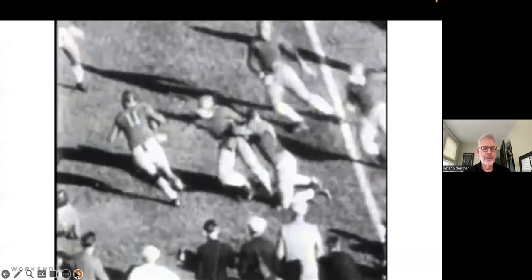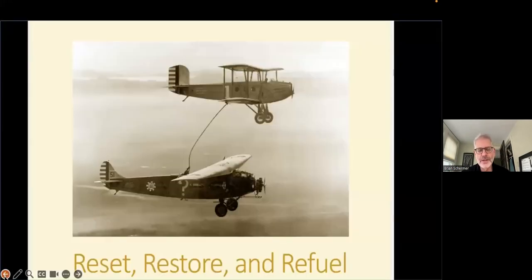Now, if I go back just one second, the reason for the picture of the airplane, I do have to tell this story, is that it's a picture from the 1929 Rose Bowl, and it's an early picture of an airplane refueling in flight.